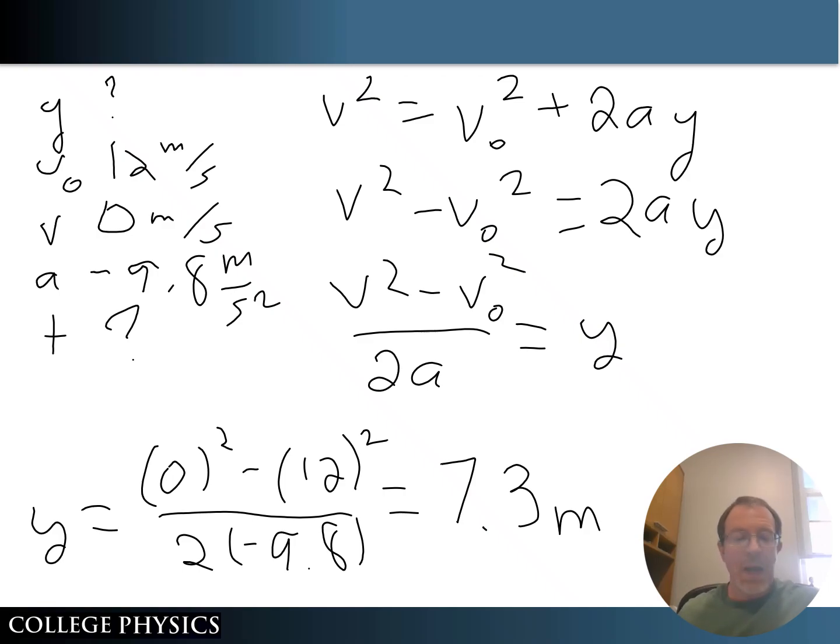If the question had asked something like, what is its height above ground, then I would just want to add the initial height of 30 meters to that displacement. And so I could say that the height above ground is 37.3 meters. So it just depends on what we were asked for in terms of the problem. If we were doing a formal homework problem or a test problem, something like that, what was the exact phrasing? Displacement was 7.3 meters. Height above the ground was 37.3 meters.